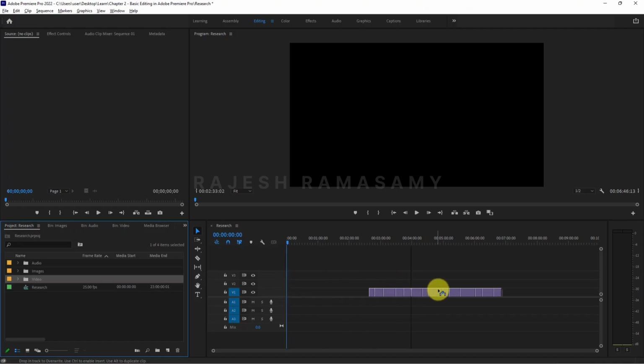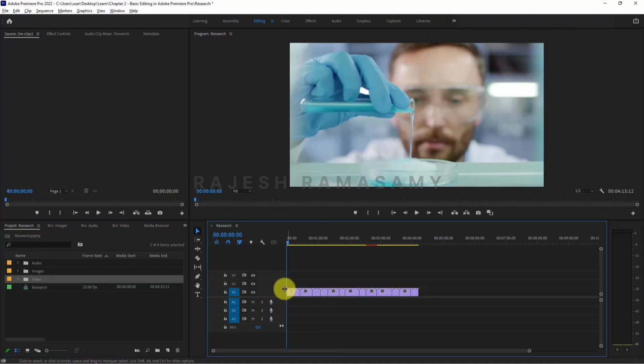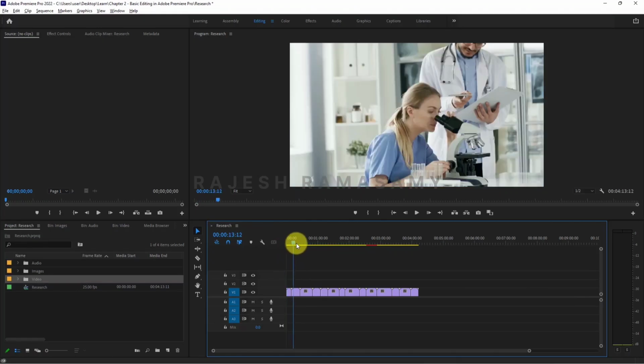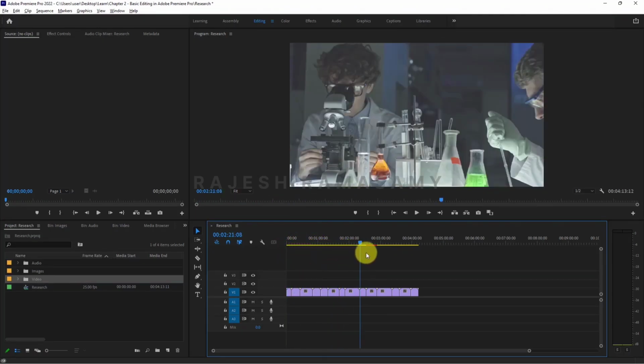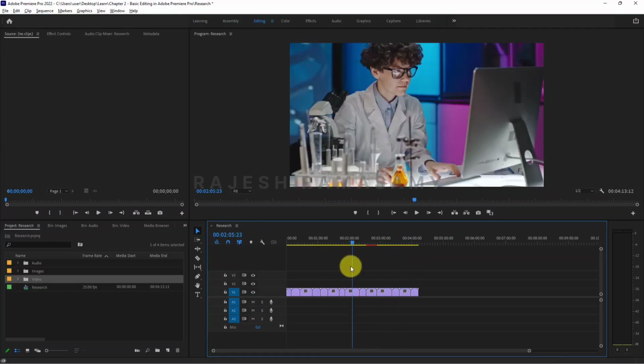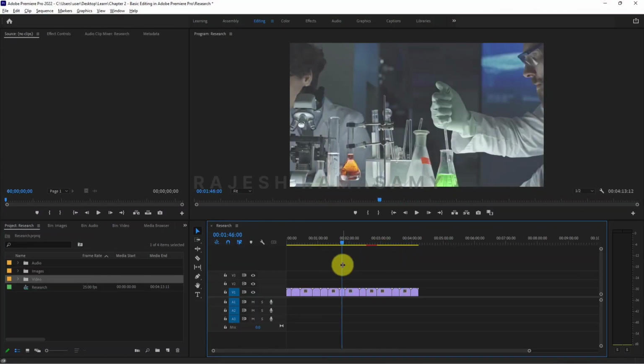If you release here, you may have a distance between the starting point and the video segment, but if you move the mouse over to the left-hand side, wherever you release you will get that video from the beginning only. So now I'm going to release here. This is my first track. You can see within that sequence dimension as well as the frame rate, we got all those videos. So this is how you can assemble all your video files in a proper way.